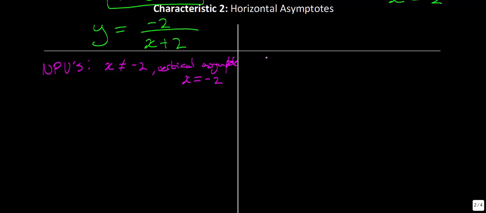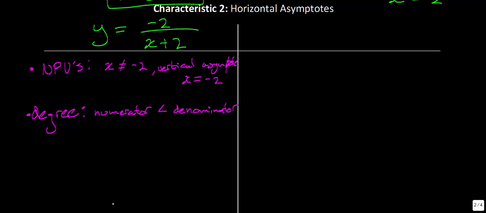Well, horizontal asymptotes, what do we do for that? The first thing that we need to take a look at is we need to highlight the degree of the function. So the degree of the function is whatever power we have of the variable. So we'd say the degree of the denominator is 1, and since there is no x in the numerator, we say it is 0. So what we can say right here is that my numerator is less than the denominator.